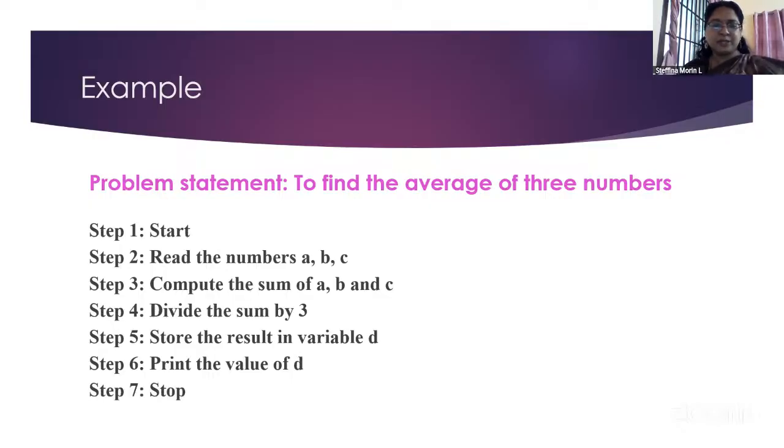This is the basic step of how to frame the algorithm. First, you need to have a finite number of steps. It starts with the start and ends with the stop statement. Before that, you have to know the input. What are the inputs you need to give? What is your output? And then you have to specify your calculation. Your calculation should be in a sequential order.